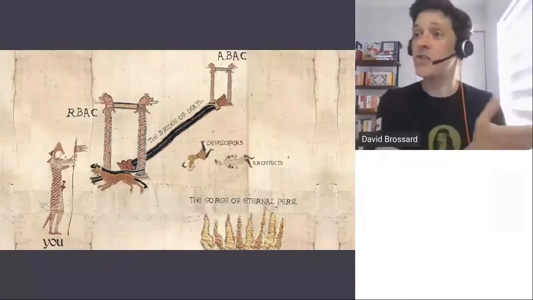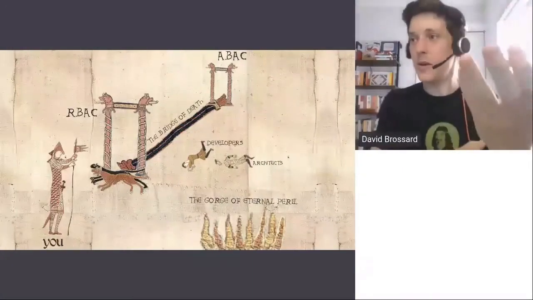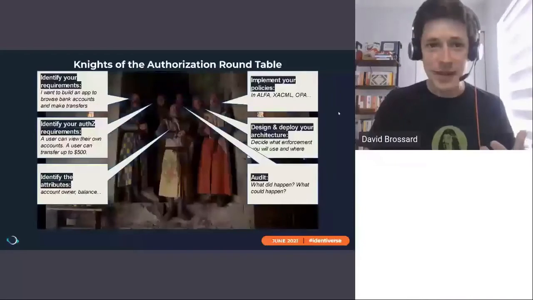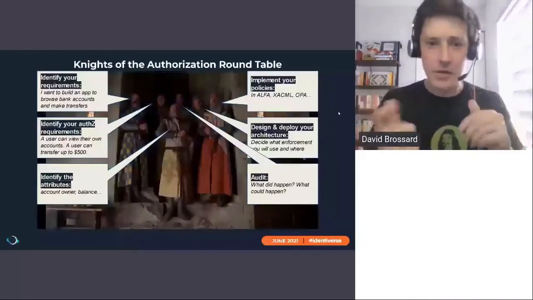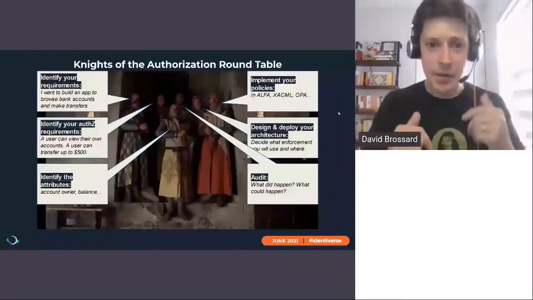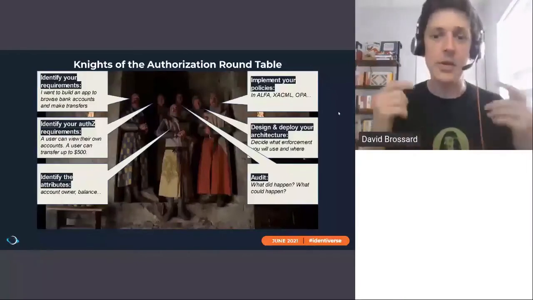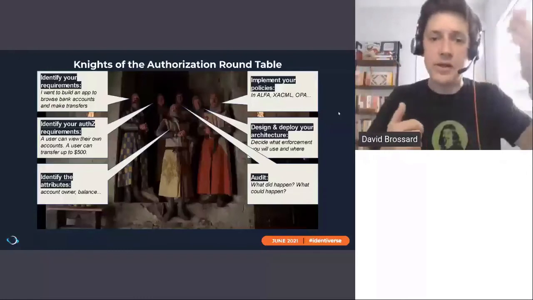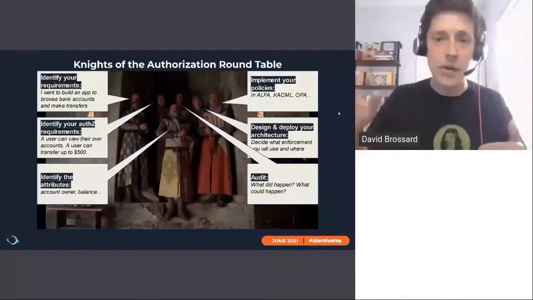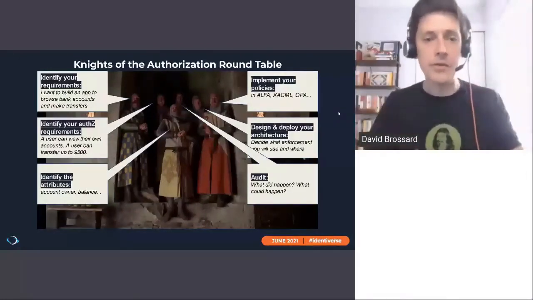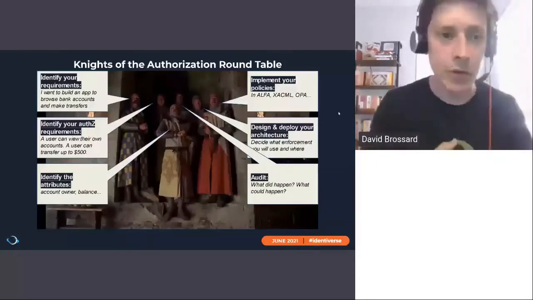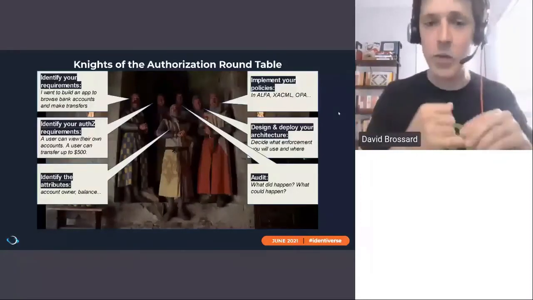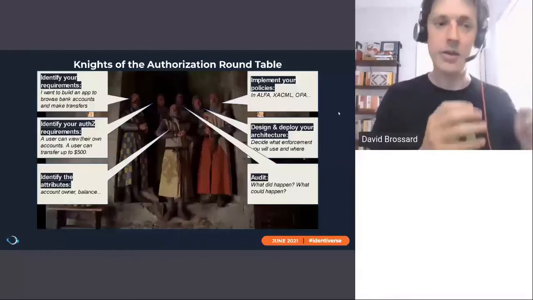So things like Rich Authorization Requests are actually a good hand in the right direction. And so to help guide you on your journey to ABAC, there's a couple of things that I used to do in my previous life that I think you can follow too. These are essentially a life cycle, if you will, a set of steps that goes around the things you need to do. So going from top to bottom, left to right, number one, you want to identify your requirements, your plain old English requirements of the app, not authorization.